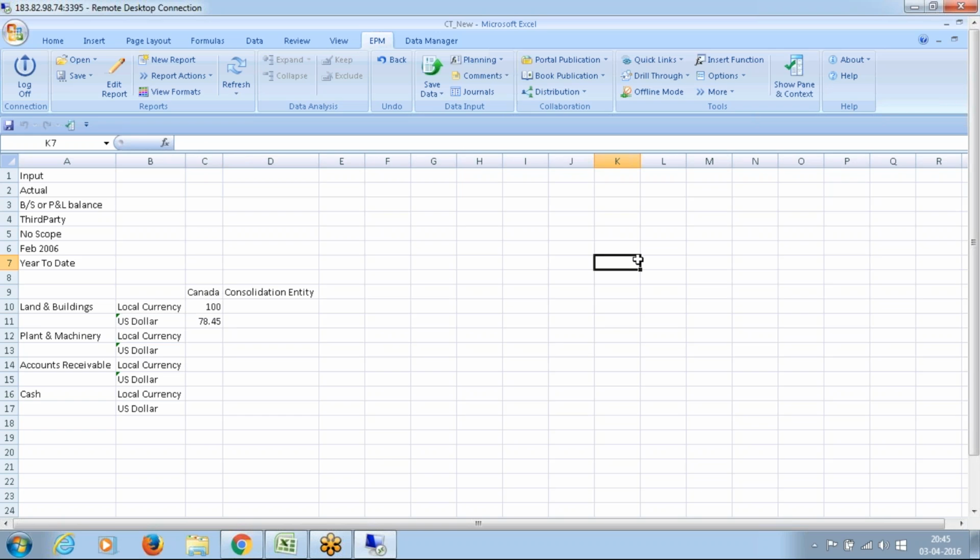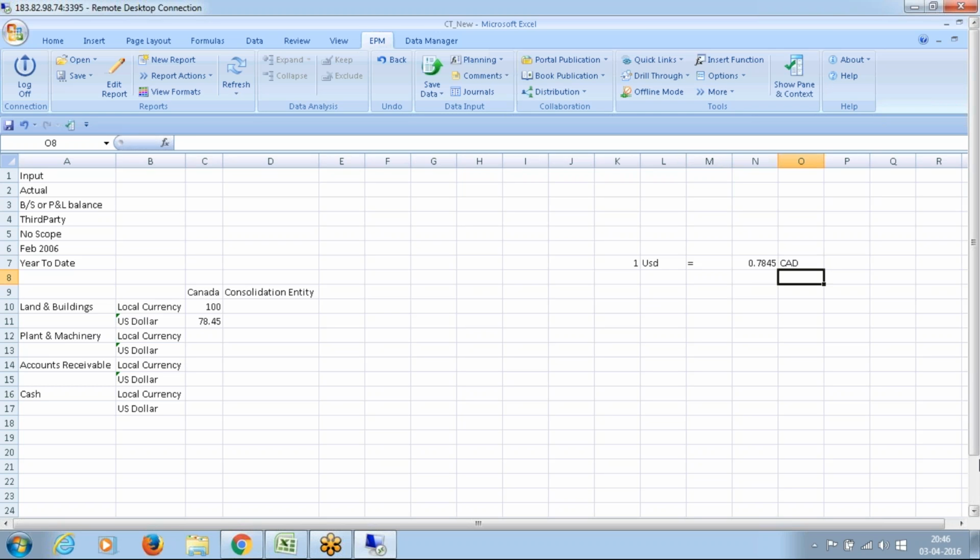So here, we see 1 USD is equal to 0.7845 Canadian dollars.